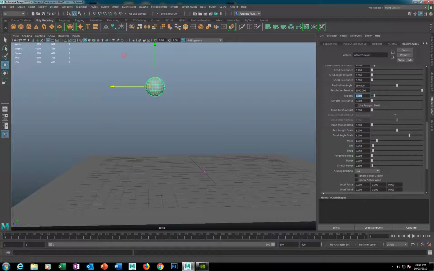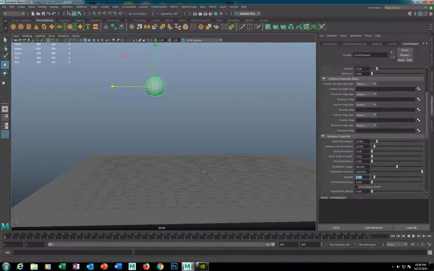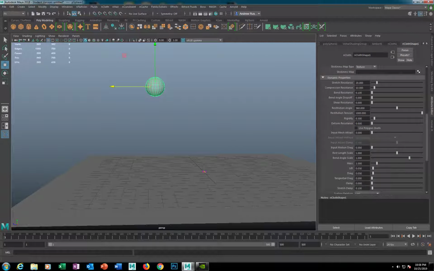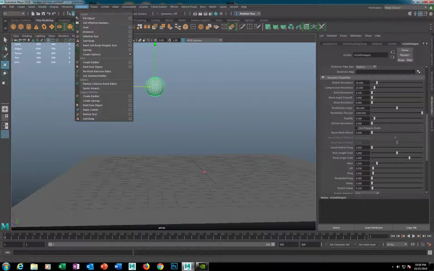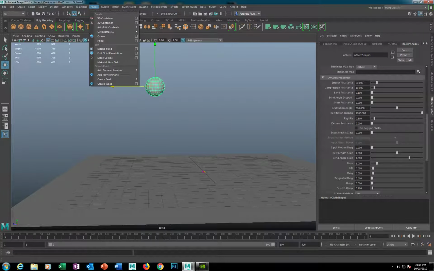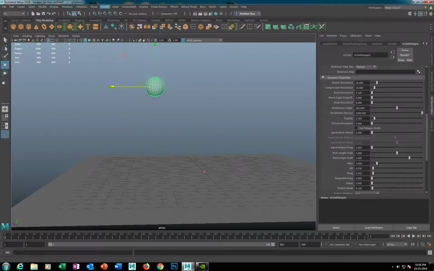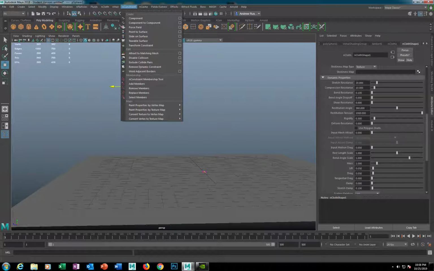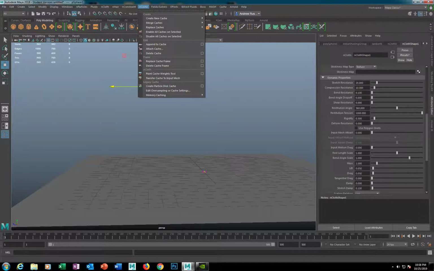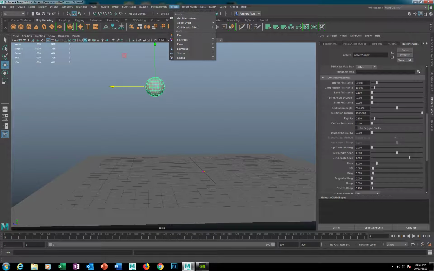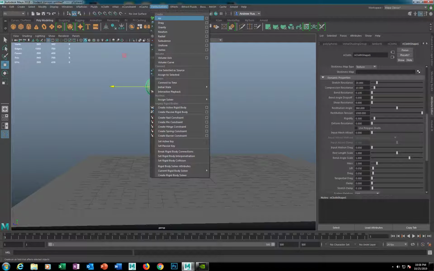Let's see. Mass. This stuff I'm not really familiar with, so we're not going to go too deep into it because I don't want to tell you the wrong thing. I'm trying to figure out where forces is, so just give me a second. Constraint, force field, no, field, there we go, air.